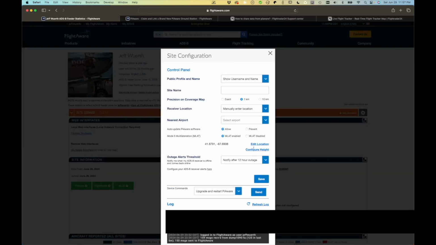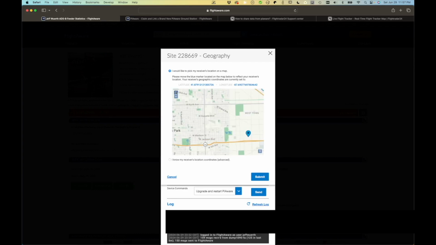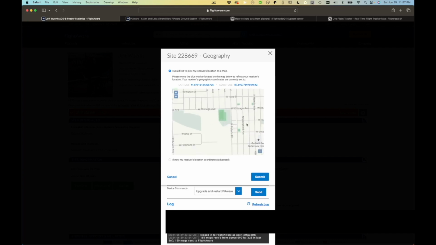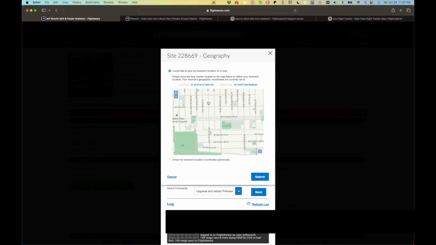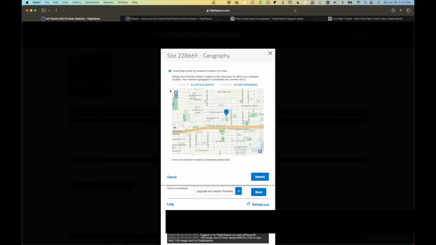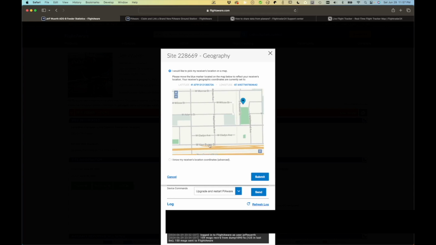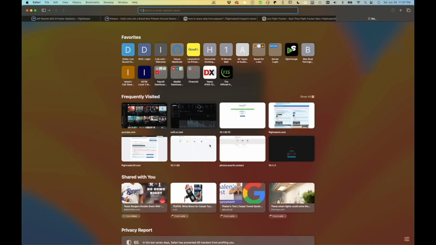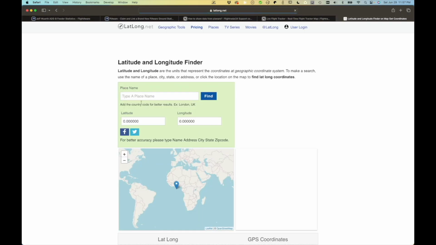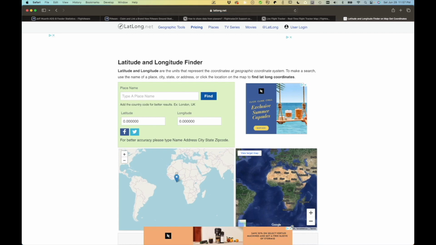The other option you have for edit location is to go here and let me see. I believe the tightest we can get in, well, yeah, this is a pretty detailed view here. You can get in tight enough that you can land that in your exact location. But you also have the option to go to latlong.net. I will go ahead and take you there. On latlong.net you can type in a very specific location and get very precise.